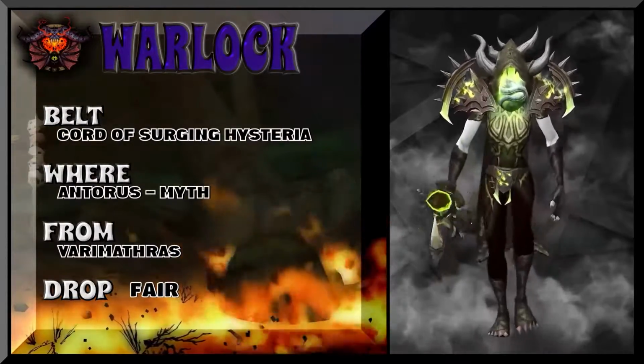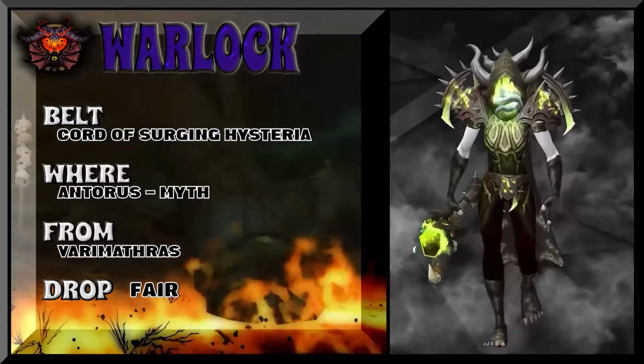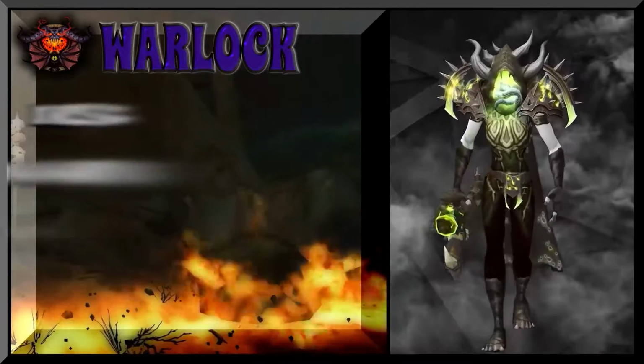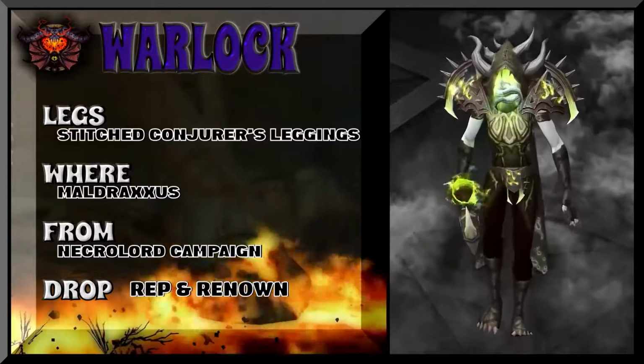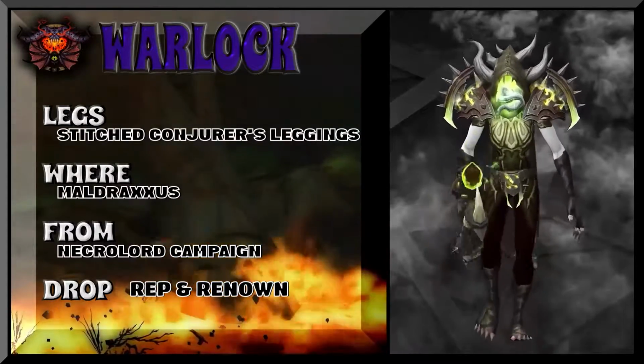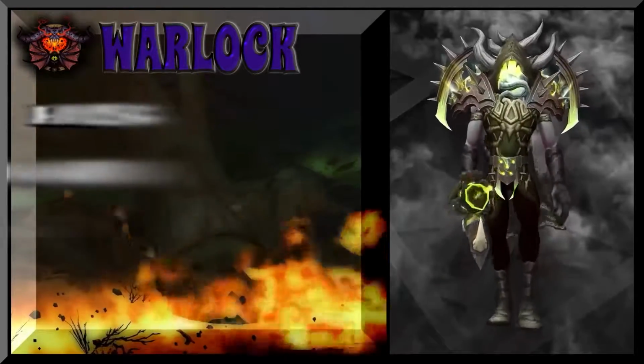Cord of Surging Hysteria, part of the same tier set as the shoulders, both of which are from Legion, by the way. Next up, the legs, Stitched Conjurer's Leggings, part of the same set as the chest, which is the Abomination thing. And Rep and Renown and the Abomination thing from the Necrolord campaign.